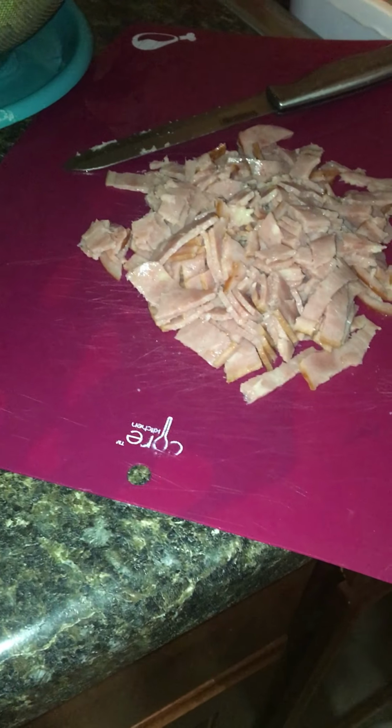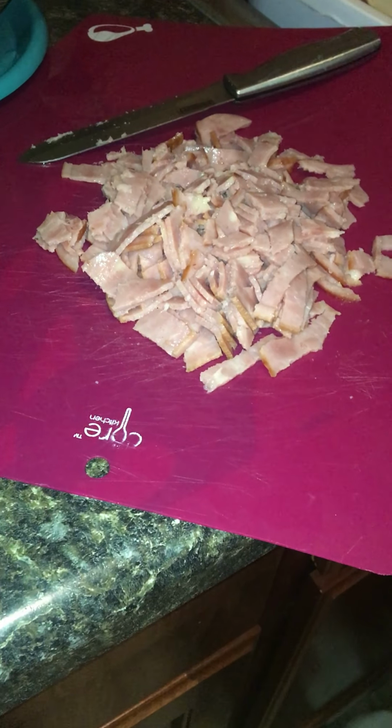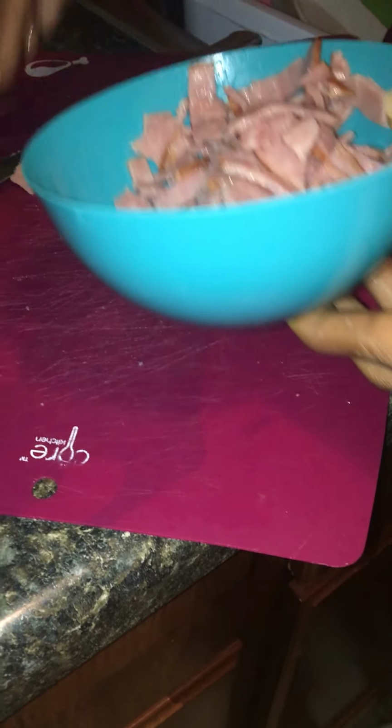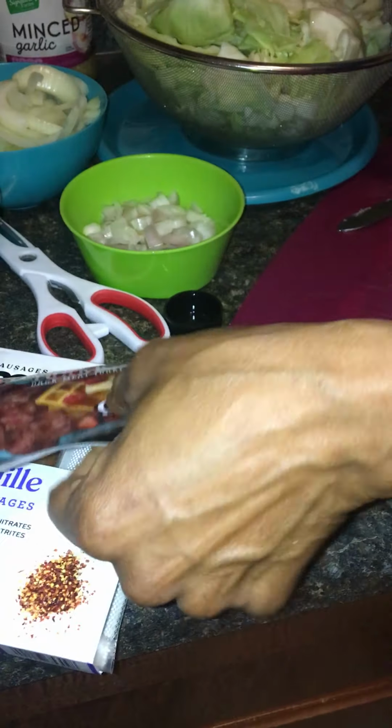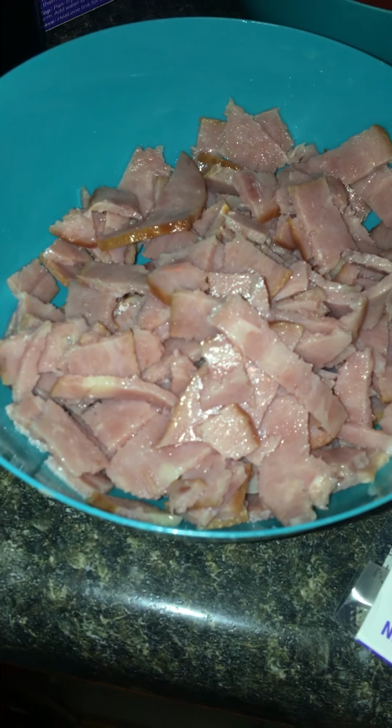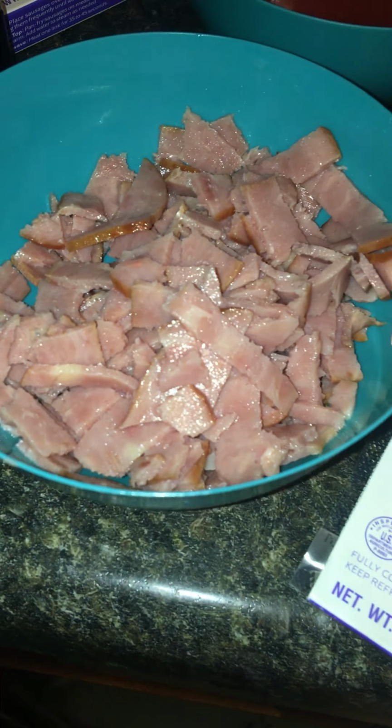That's fine. I'm going to just put this bacon in a bowl. And yes, I use my hand. Don't be afraid when you're cooking to use your hands. Get them hands a little cruddy. It's all right. All right, so we got the bacon done. I'm going to put the rest of that to the side so I can get that wrapped up. I had a bag for it. Let me just sit that there for right now.